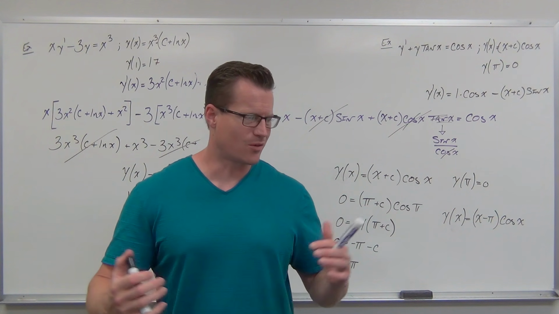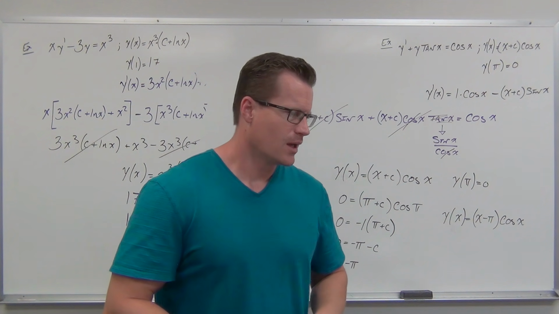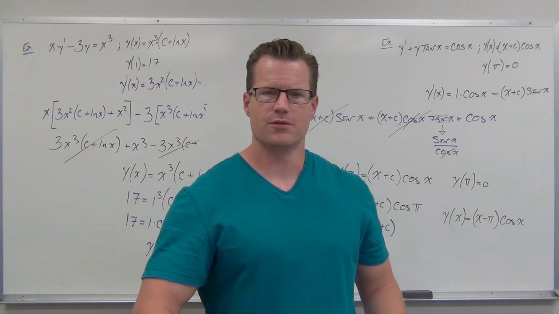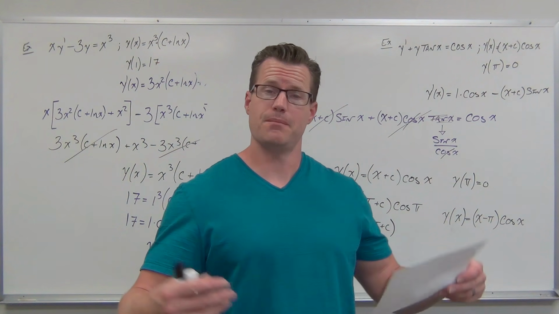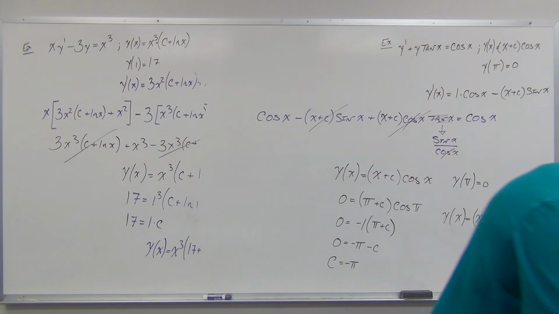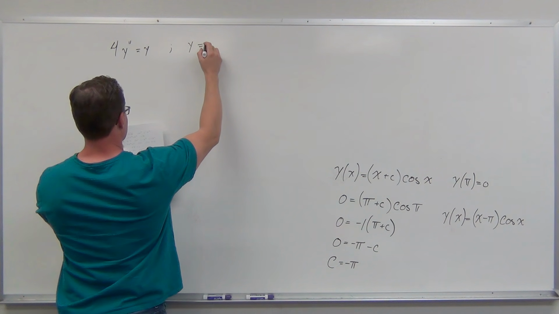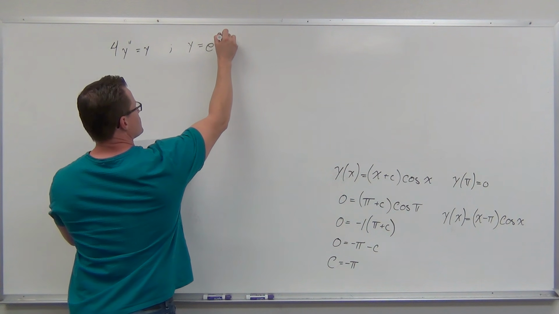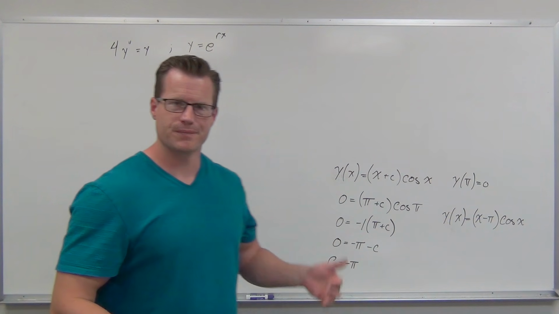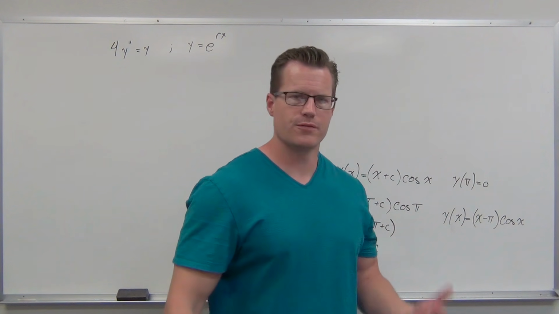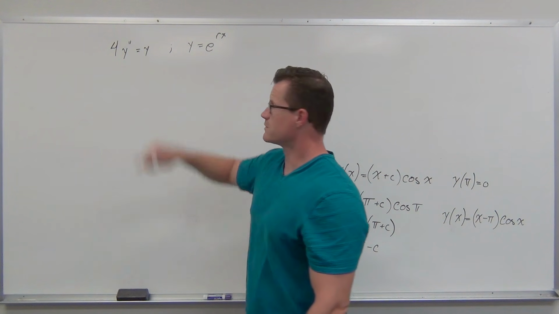There's one more, it's kind of a weird one, just sort of for fun. Sometimes you'll be asked to do something like find all the values of a certain variable that make this a solution. And we're going to try one of those right now. I think the only reason why I'm doing this is because sometimes you get weird stuff, you're not used to it, you just don't know where to start. Not that it's really hard, it's just you don't know where to start. So how in the world do we find all the values of r that make this a solution of that?